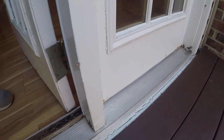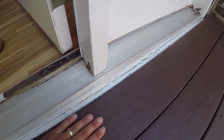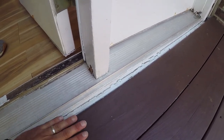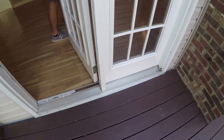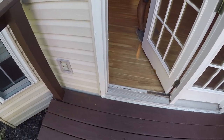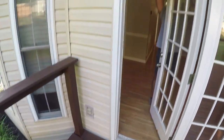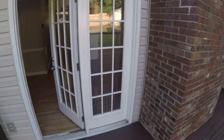A lot of the reason for this is this deck is just too high. You really need to have the deck sitting a couple inches below this so water doesn't get in. If we were up north or wherever where it snows, you see how that would be a problem? If snow just piled up in there and went in. So the deck's a little too high. There's not much overhang up here. Could use a storm door.